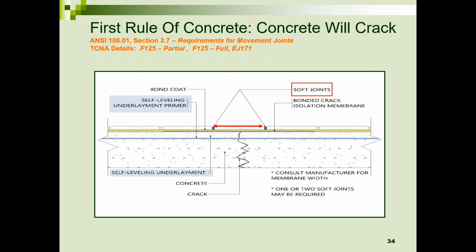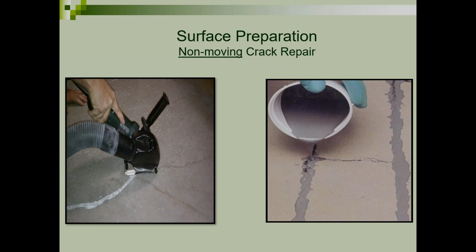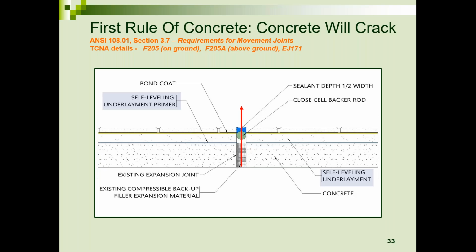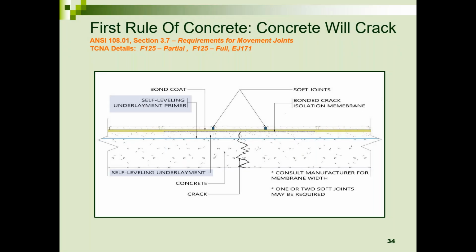And here, one of the important aspects of this installation is that on one or both sides of the tile that crosses over the crack, the joints are filled with a flexible sealant, not a rigid grout. And understand the crack that we're showing here has been determined to be non-moving. And if it is moving, if it's determined to be moving by the architect or engineer, then you're reverting back to this installation. But the point I'm trying to make, the TCNA handbook has lots of information on how to address tile installations with movement joints in mind with the underlay materials that we're talking about today.